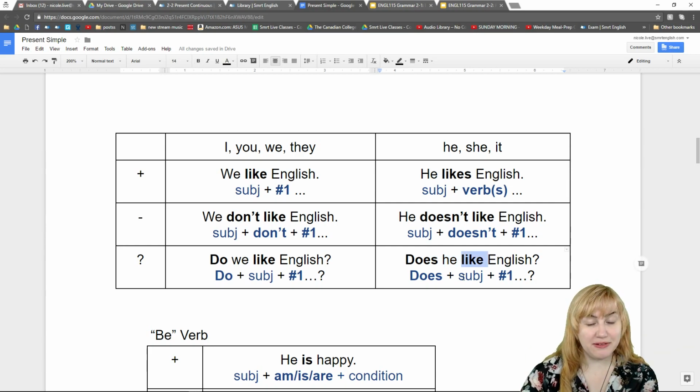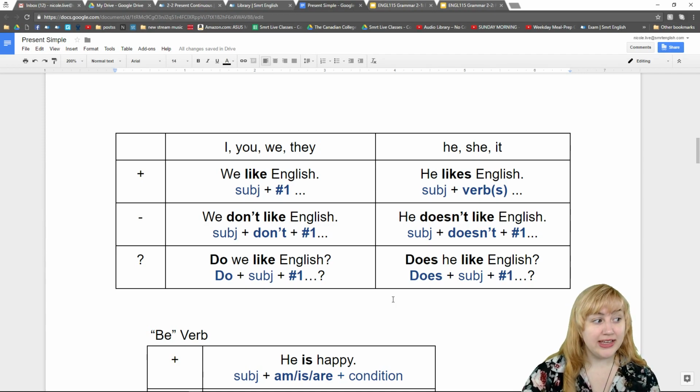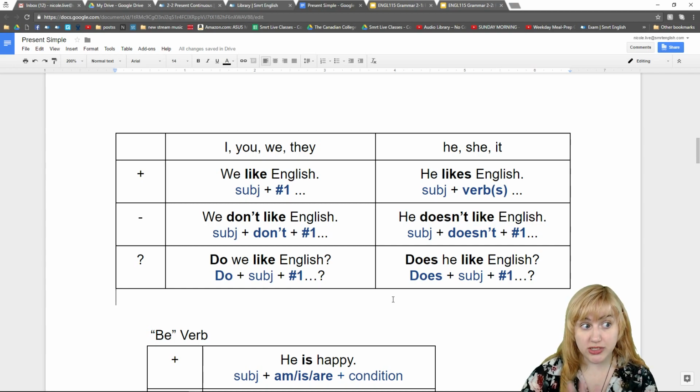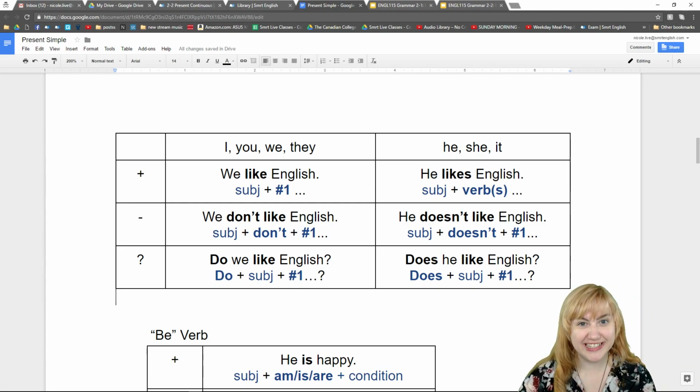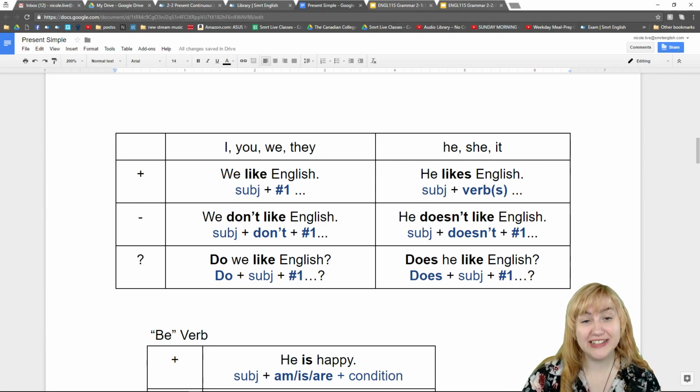Okay, so that's just the same information, but in a box, so you can see everything on the screen at one time. Okay, I'm just gonna check the chat real quick and make sure we don't have any questions. Here we go. All right, it looks like we're doing pretty good. There's lots of conversation going on too in the chat, but it doesn't look like we have any questions about the grammar, so that's good.